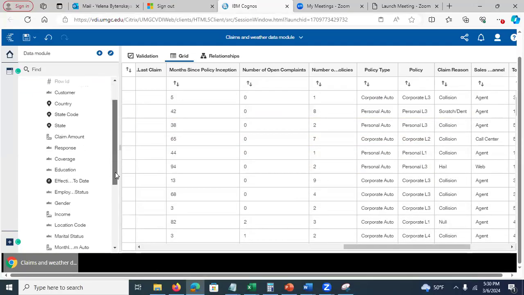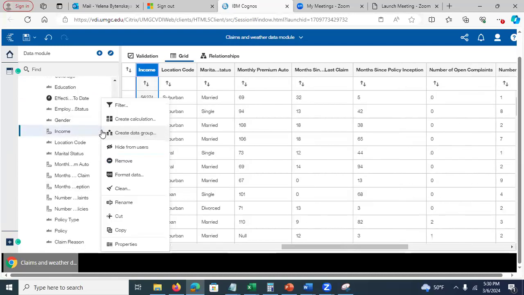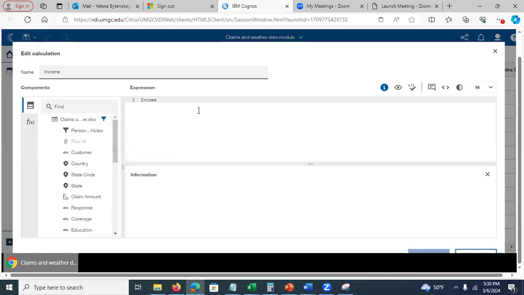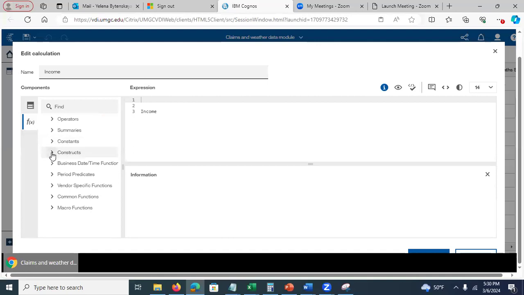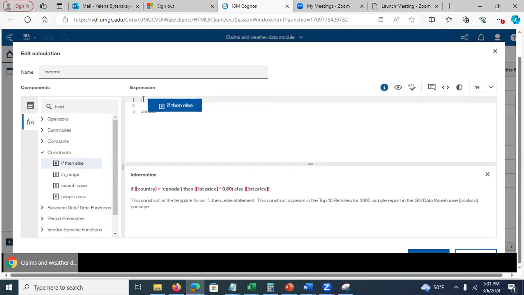So what I'll do right now, I'm going to find my income column, go to the properties, and edit the expression. I'm going to use the construct in here, and the construct is if then else, right?